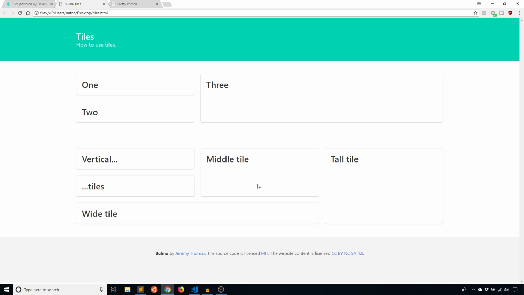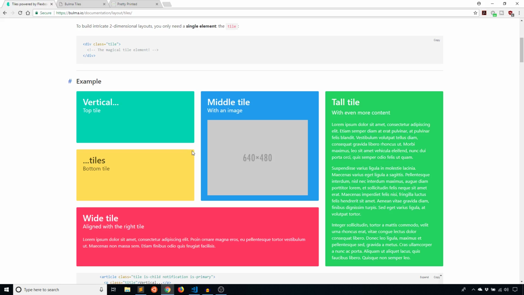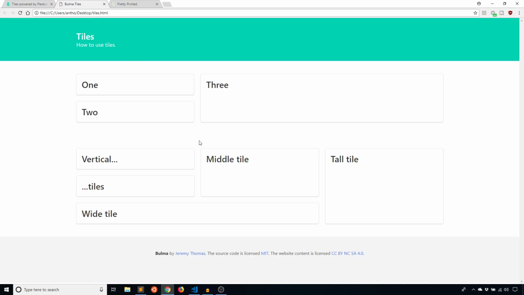Refresh. And we see that this looks just like the one I have here. Obviously, it's not as colorful and there's no text for one of the tiles. But other than that, the layout itself is exactly what I want it to look like. So you see, we can get this to work as long as we follow a consistent process.